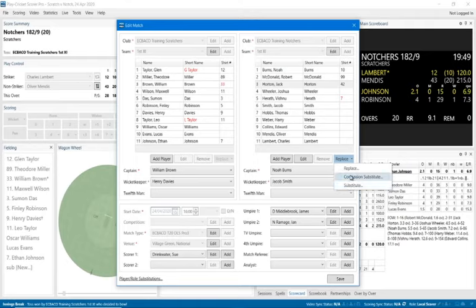So whether it's a concussion substitute or a general substitute, if we select one of the two substitutes, the original person will remain in the game because they have taken part up to this point. So Jack would remain in the game having batted at number 3, but he would not be allowed to take part in any further events in the game. He would not be allowed to select a bowl. And our new person would be allowed to bowl. But we're just going to click on replace.